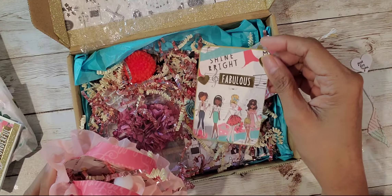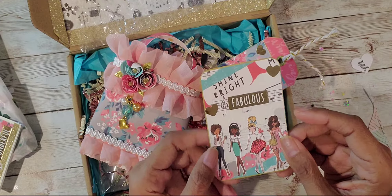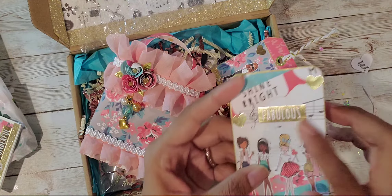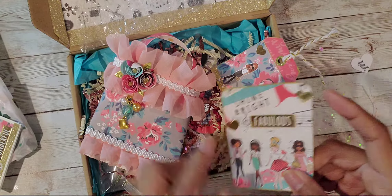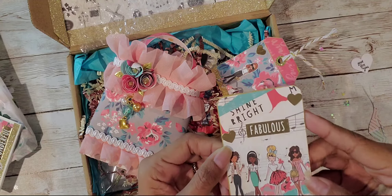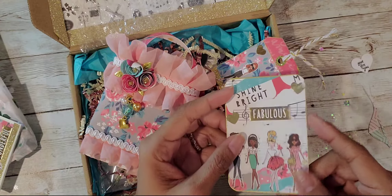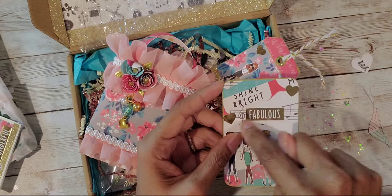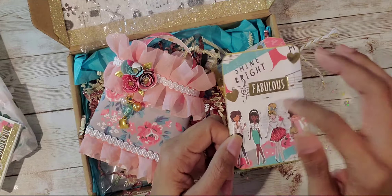This is her ATC card with all the girls on it. These are the LOL girls, you guys — so cute, from Hobby Lobby. I don't think it's from that paper, but look, there's a doily back there. It's like an imprint of a doily. That's beautiful. And then this paper — she just added some gold foil hearts and that sentiment there. This is like a mixed media, because she tore this piece. You see the tears on this music paper? This is neat. I love that. And look at this ATC — it is really sturdy.